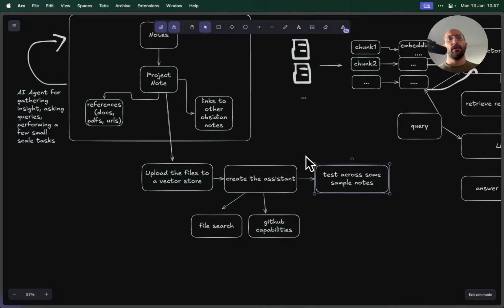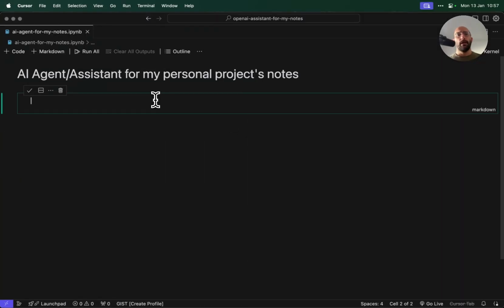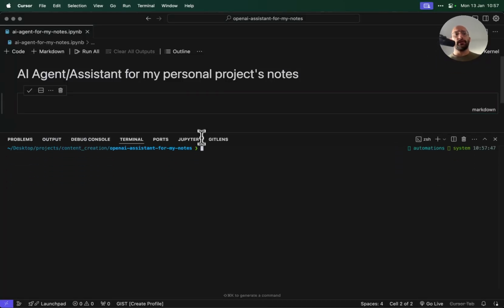All right, folks. So now that we have all of that going on, let's go to a Jupyter Notebook. And folks, I'm going to be a little bit more pedagogical today, and I'm going to try to walk you through the entire setup so that in case you're a beginner, you see how easy it is to get started with setting up an AI assistant for yourself. The first thing that we have to do when we have a project like this is we're going to set up our environment so we can install packages, etc. I have a simple automation to do that for me.